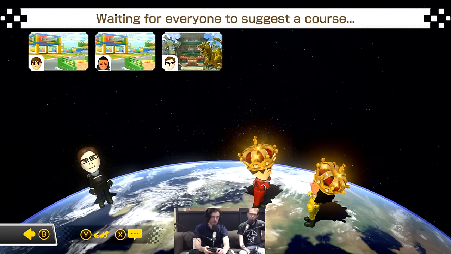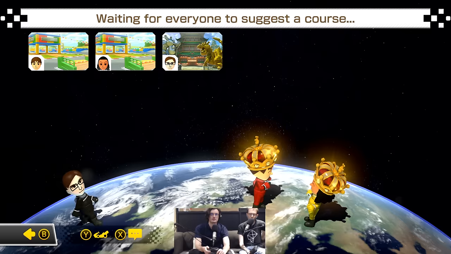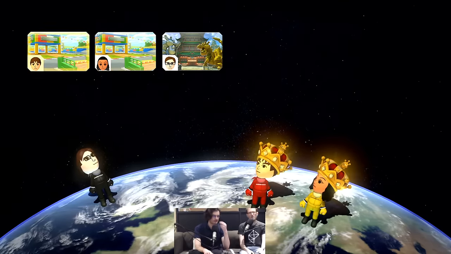Come on. Did you select a course? It looks like... Yeah, I think we're good. I think you're just doing the thing that makes us wait. No, it says waiting for... Oh, okay. There we go.